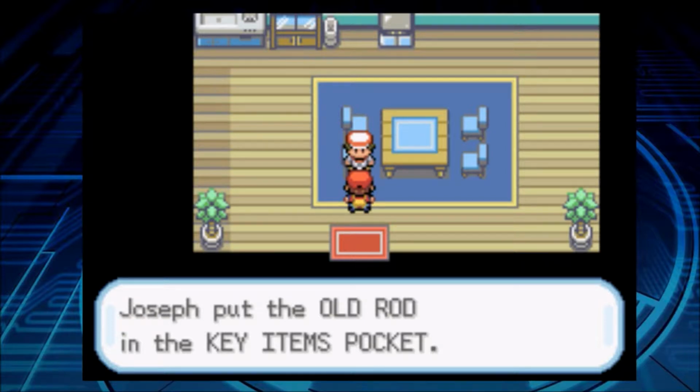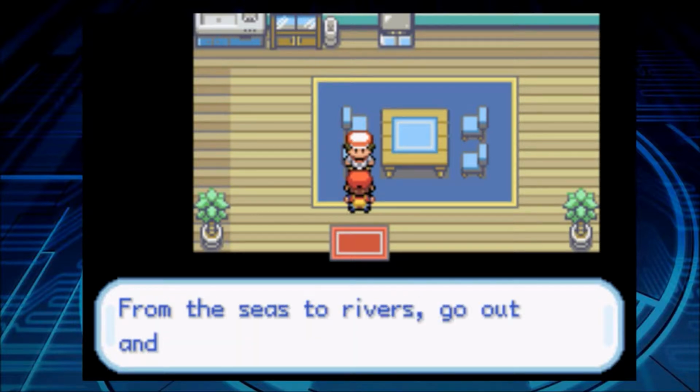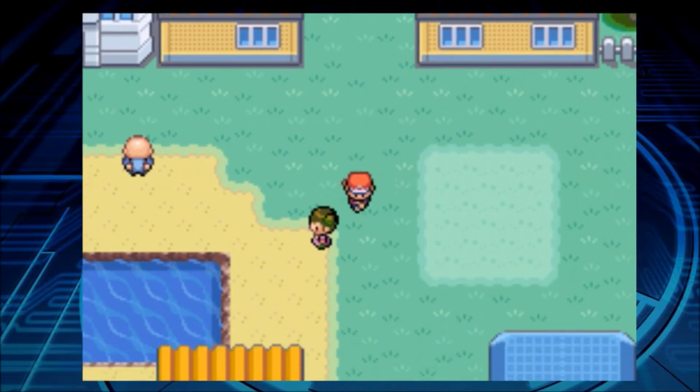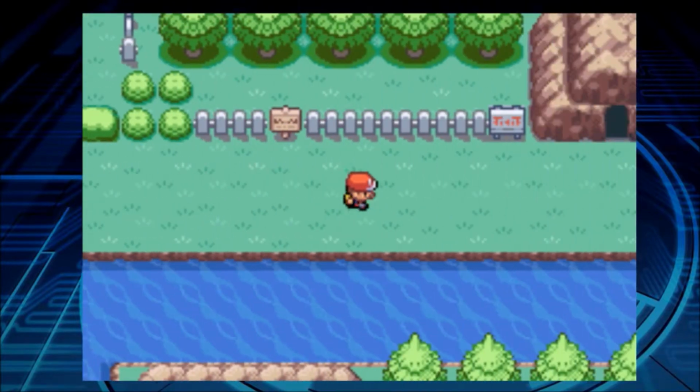You'll get one better later called the Super Rod, which allows you to catch Magikarp, Gyarados, Horsea, Seadra, etc. A better fishing rod in general. Fishing is a way of life. It is like the finest poetry. From the seas to rivers, go out and land the big one, my friend. Sadly, the old fishing rod can only catch level 5 Magikarp. But anyway, as I said, I am going to take on the gym in this episode too.